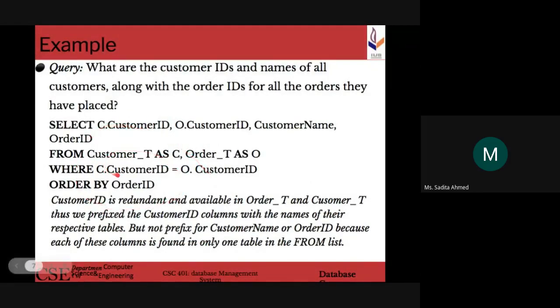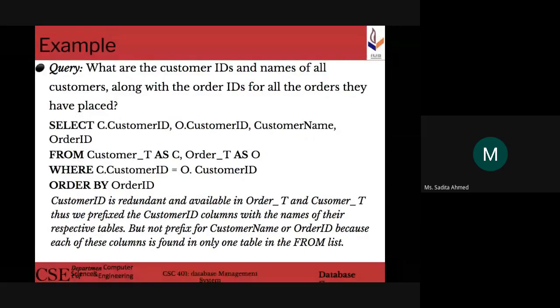All right. Coming back to this command. Here, do you spot anything redundant in the result table that we would get out of this query? Customer ID is selected twice from the customer table. Exactly. Very good. So c.customer id and o.customer id, will there be any difference between the two? No, we have already said in the condition that based on this match the tables will be joined. So there will be no difference between c.customer id and o.customer id.